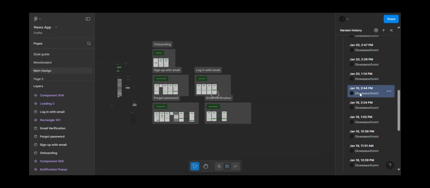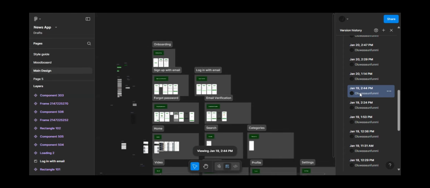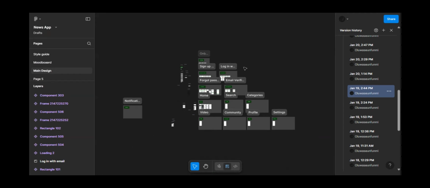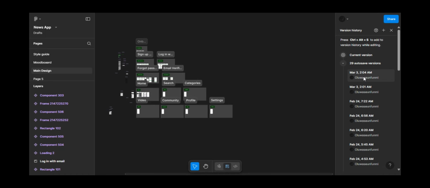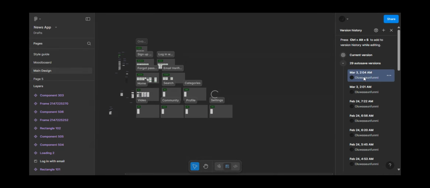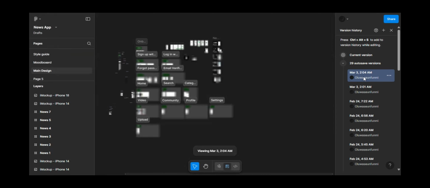So whenever you lose an item or a design, or you forgot something and mistakenly it got deleted and you got carried away that you didn't even notice, and when you noticed it was already too late, now this is time for the version history. Now you can also rename key versions before major edits and it saves you from future stress. So it's just easy and it's very accessible.